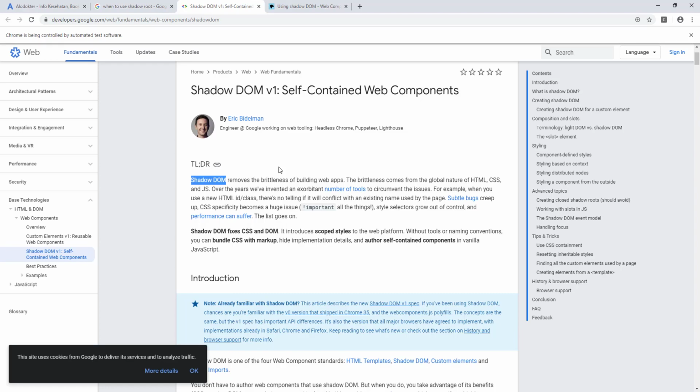I'm not going to explain it in this video, but it's basically a way, and I'm not sure how long it has existed, a couple of years already, to separate configurations in a website, so that you can have style elements for one shadow root element and other CSS code for other shadow root elements.